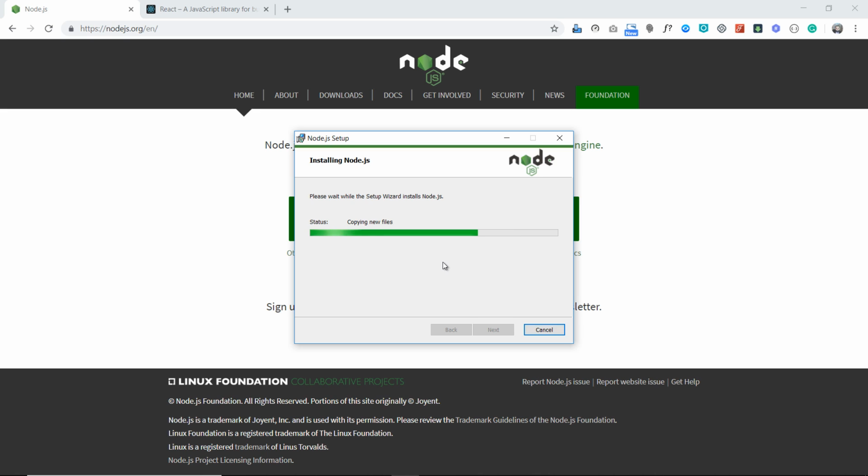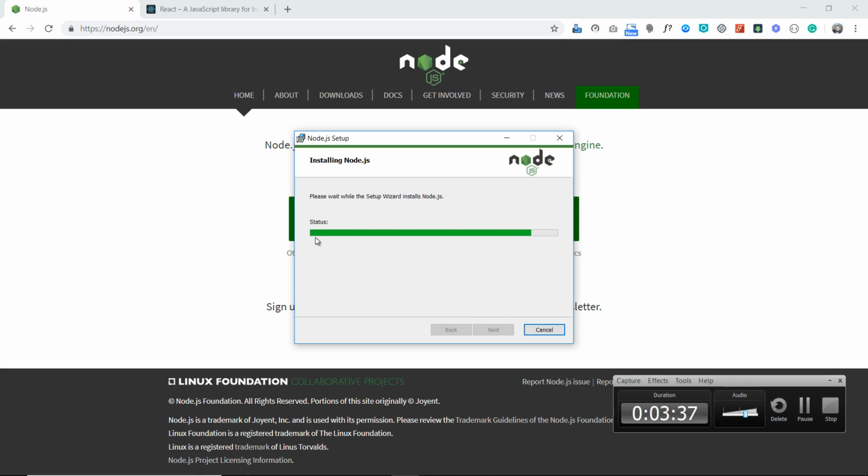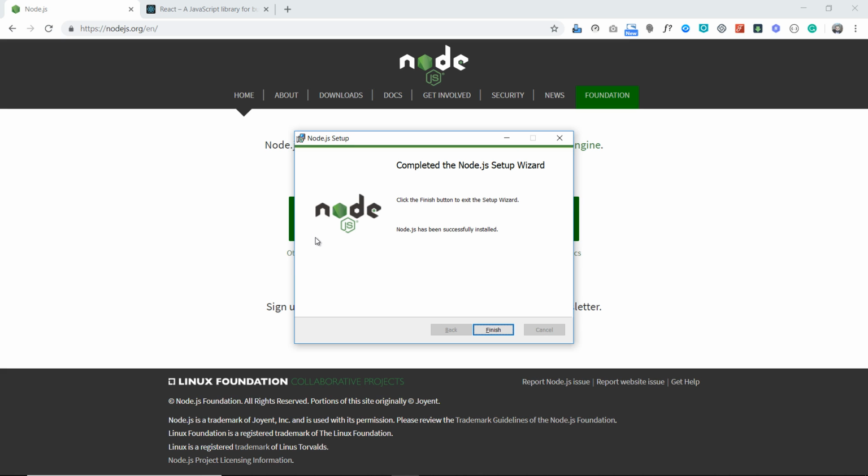It's now copying new files and it's taking a little time. I actually cut part of the setup from the video, because it was just waiting and it was not necessary. Now here Node.js is successfully installed in my system. Now I can click on the finish button.